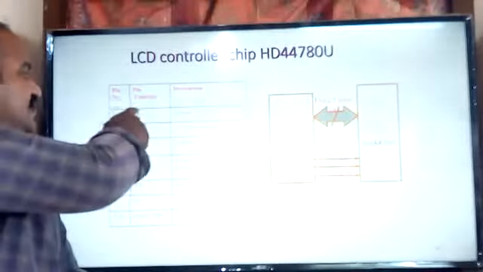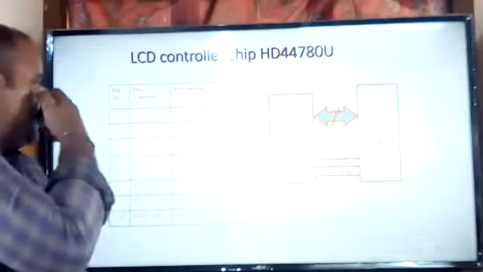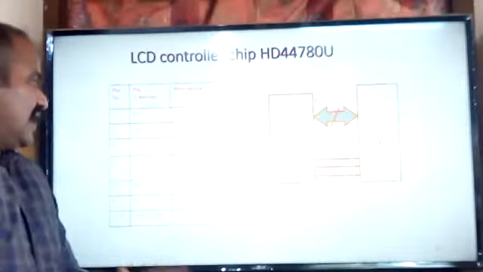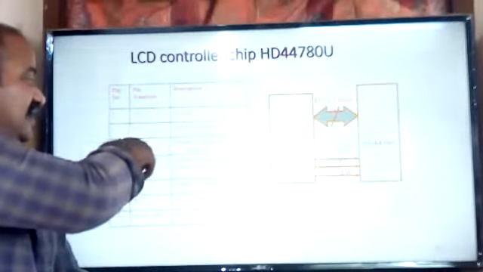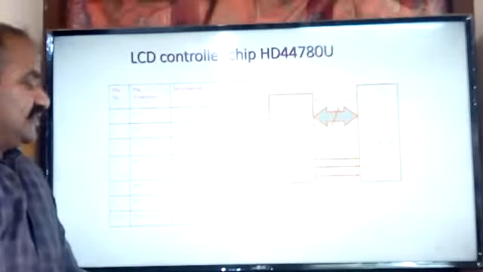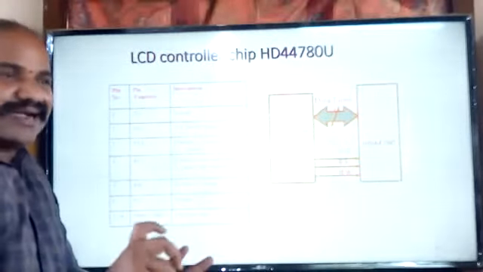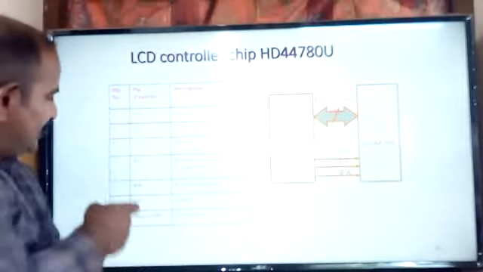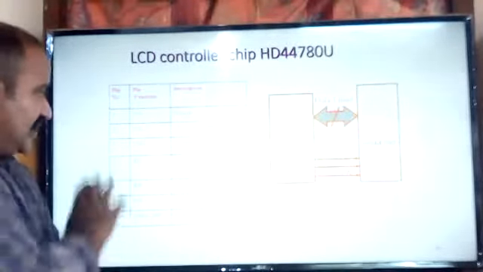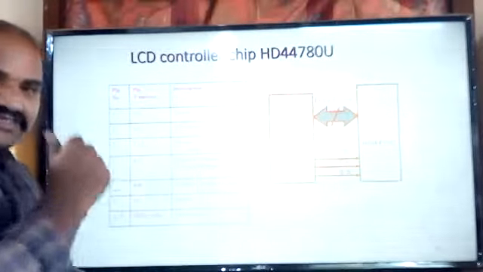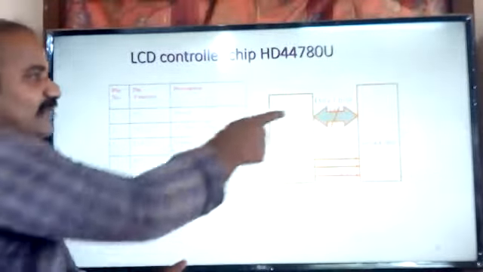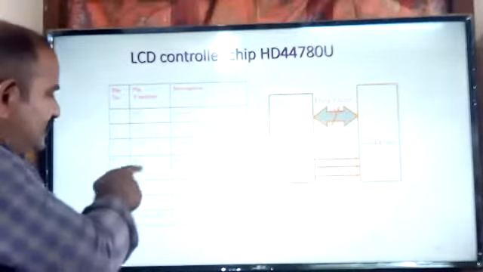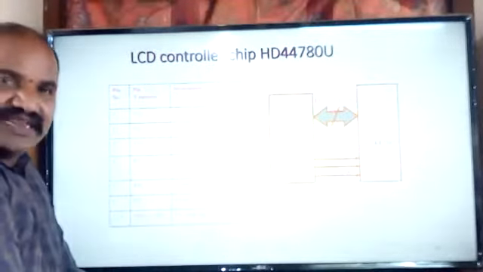One more time. VCC and VSS are nothing but the simple power supply which needs to be applied to the LCD module to turn it on. After that, VEE, the third line of the LCD module, is used to adjust the contrast of the display. In order to adjust the contrast of the LCD display, we use the VEE signal. And the RS signal differentiates whether the information on the data line should be written into the command register or the data register. That is differentiated with the help of the register selection line.